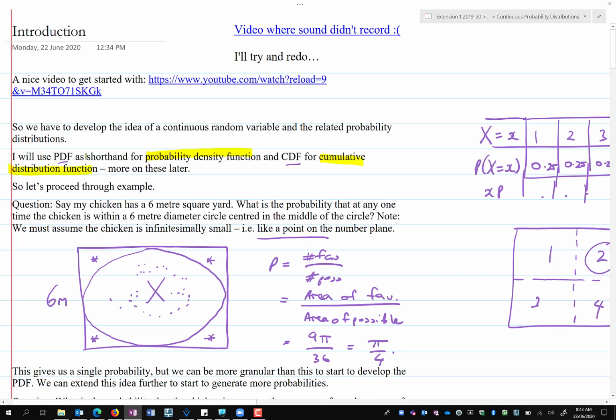So we've got these things called probability density functions and cumulative distribution functions. The idea is that the cumulative distribution function is the probability up to that event, so it's like a cumulative probability. And then we've got the probability density function, which, when we add all those probabilities together, gives us the cumulative distribution function. Now, the weirdest thing about it is that the probability density function is infinite in terms of the values, because x is continuous. So in theory, every value of x doesn't have a probability, it's all 0.